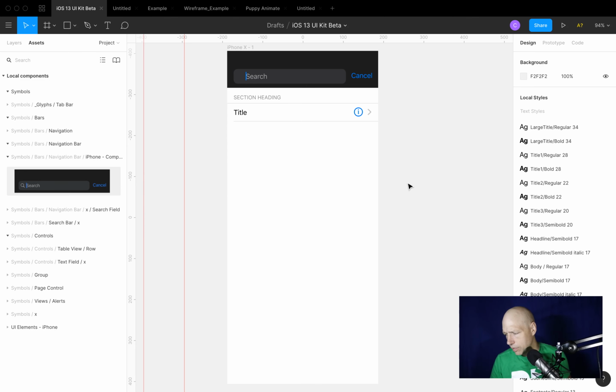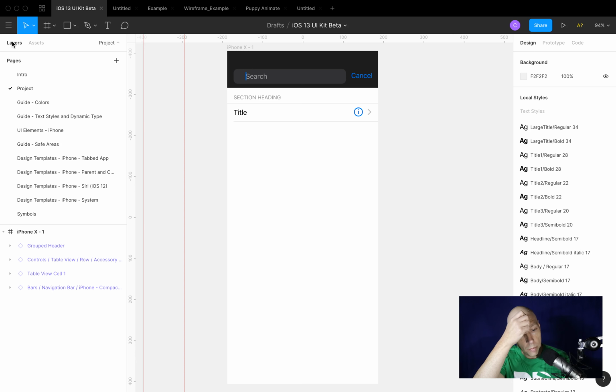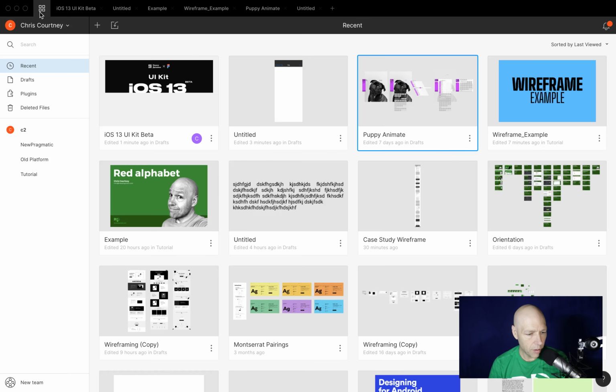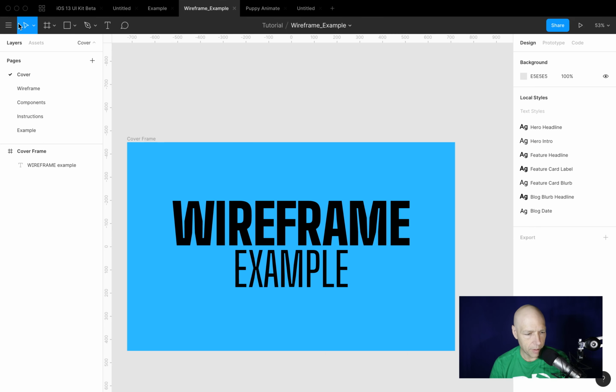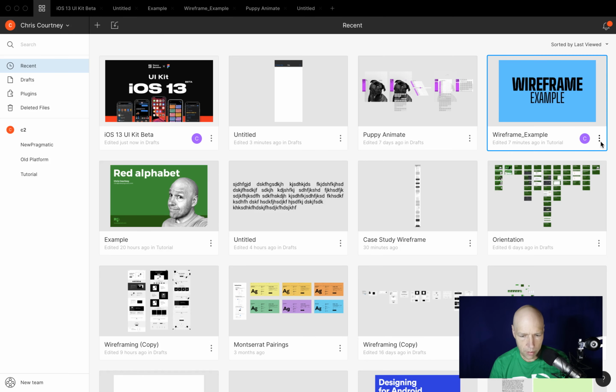No, that's fine. The easiest way to check that, Thule, I haven't really thought about that, but let's go ahead and check out what some of that could be. I'm guessing that if we were going to, let's go out here, and so let's do this for wireframe example. If I hop into this, so I've got share, show in project, rename, duplicate, delete, remove from recent.